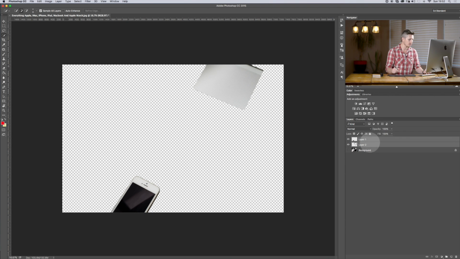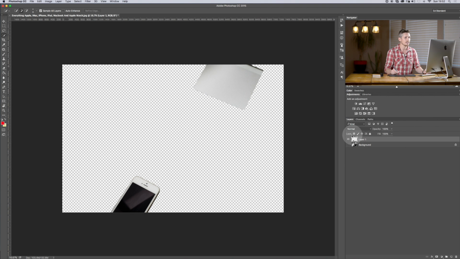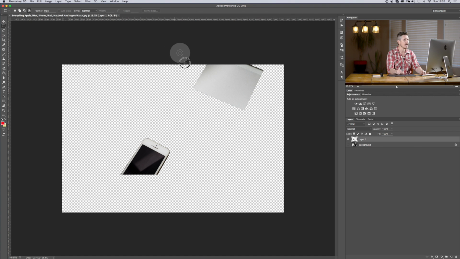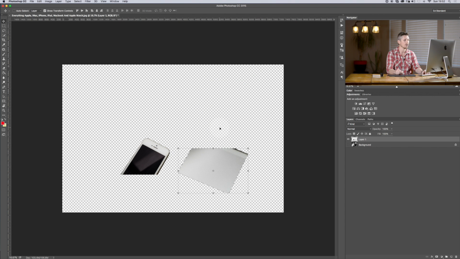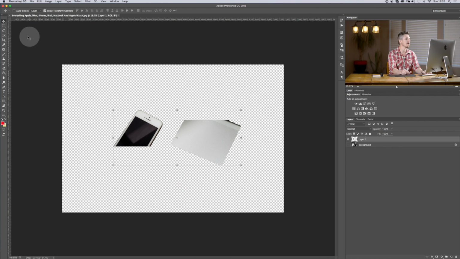Now, if I had both of these, I'm going to merge these two layers together, so I can just go merge layers by right-clicking here. Now these are on one layer. So if I'm on the move tool, they're all moving at the same time. But with the marquee tool, I can quickly select this, go over this one item, hit V, which selects move, and now I've basically just selected this one section. I could hit Command D to deselect, and on the marquee tool again, by hitting M, I can just select that area, V for the move tool, and now I can move that one. So they're on the same layer, but I'm just selecting them independently by using the marquee tool.